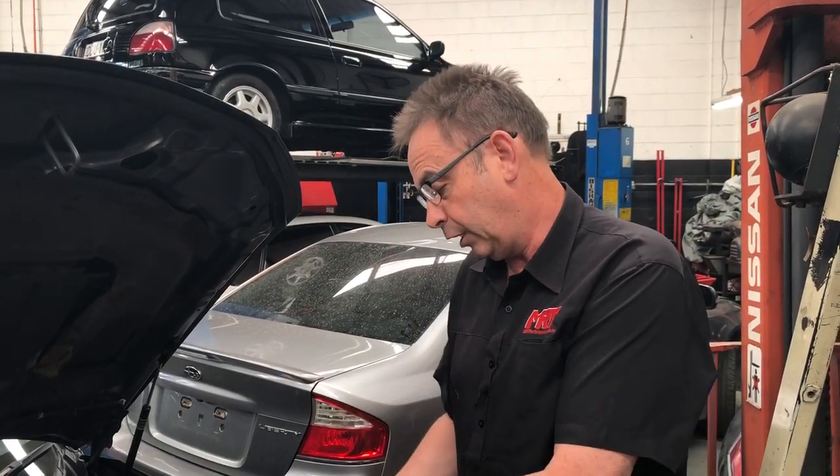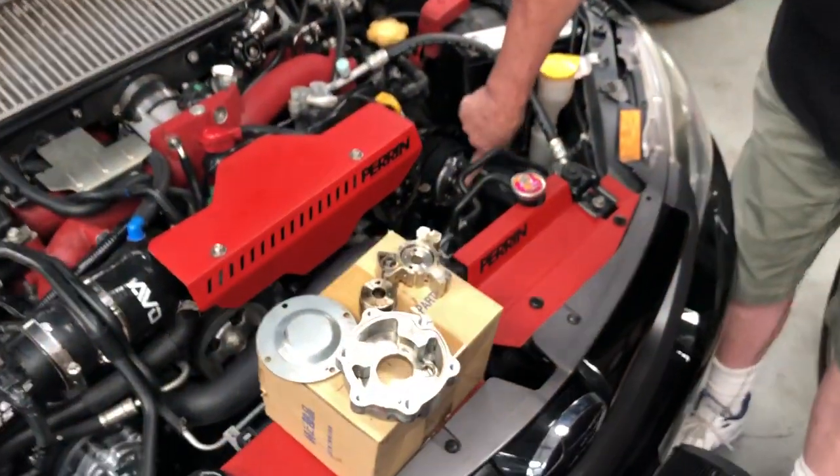In the case of this, our attention to detail has allowed us to deliver a result to a customer that maybe some other workshops would never have noticed — they'd just think the variable cam control is a little bit dull or the engine is a little bit down on performance because there are no fault codes, so everything must be okay. That's the difference between a really good tuner and an average tuner, or a workshop who knows what they're looking for versus one who may not. If you're looking after your car and want to do engine rebuilds, make sure you have a close look at these components when assembling and dismantling them, and most of all make sure you use the genuine standard service tools for undoing and doing up these bolts when replacing them on the front of your camshafts.